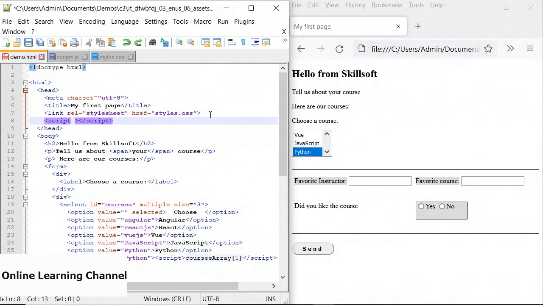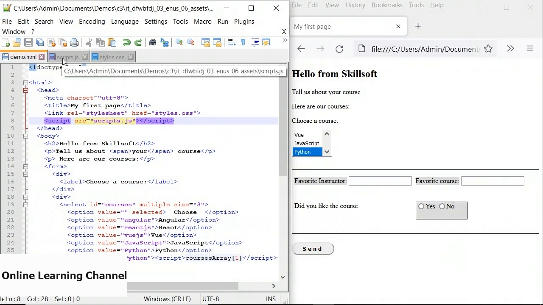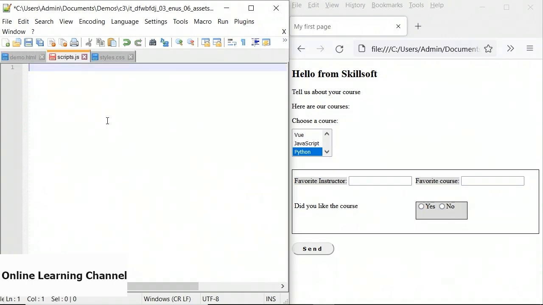Then on the very first script tag, there is a source attribute. We can give it a value of wherever our scripts file is located. Now our scripts.js file happens to be in the same folder as the demo.html file, so I don't need any special paths to get to it. I simply need to include the name of the file. So now anything that I create in that JavaScript file will be attached to my demo.html file. I'll just save these changes. Now I'm going to switch over to the scripts.js file, which I just created, and notice that it is completely empty at the moment.